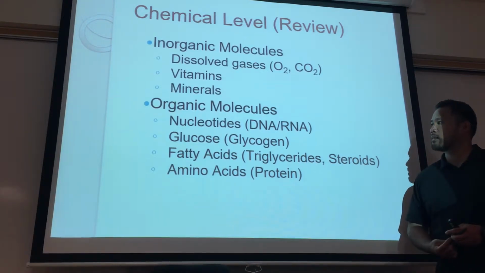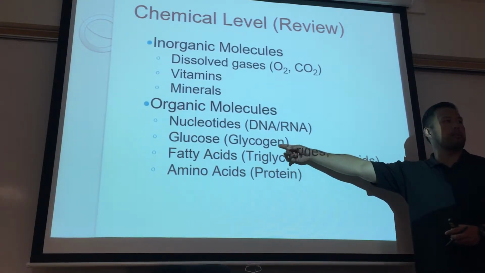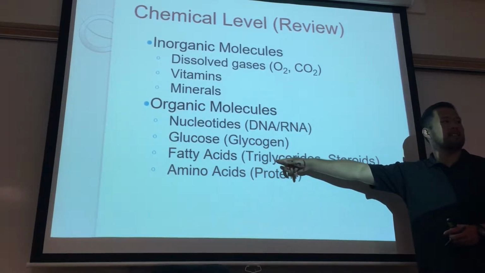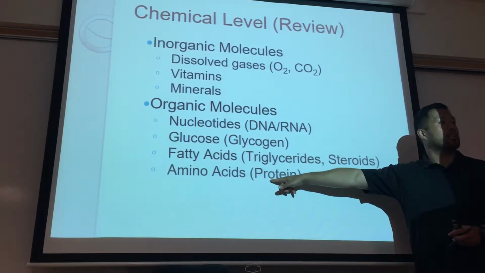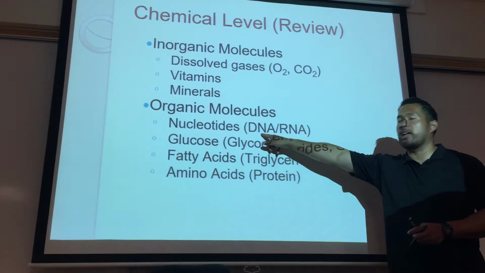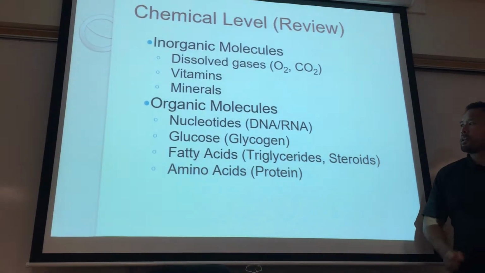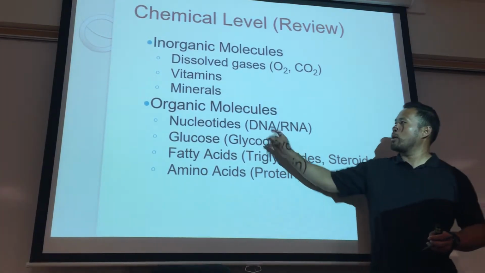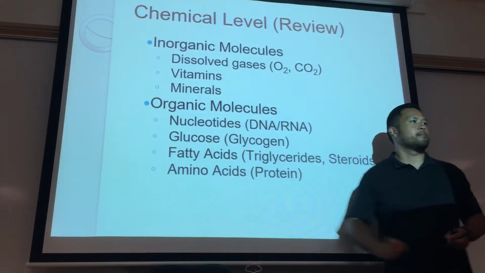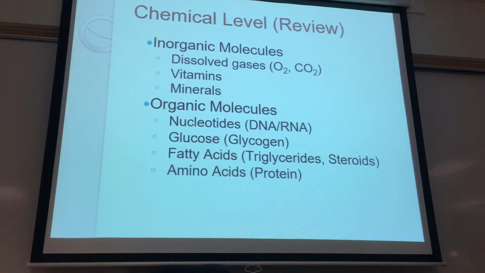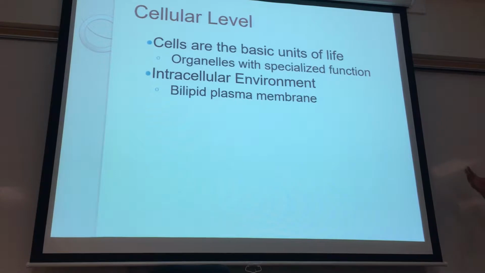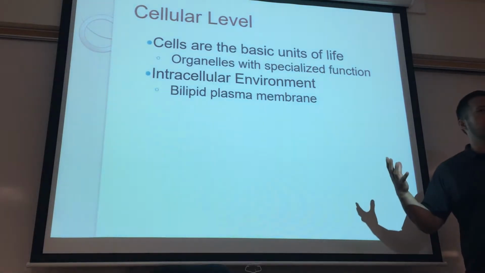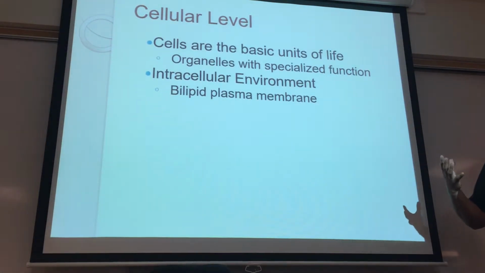four main ones. Glucose, or carbohydrates. Fatty acids, or fats. Our amino acids, or proteins. And then our DNA, our nucleotides. So each of these right here you're going to see are the smaller components, and then we can form bigger components from these smaller components. So these right now are really the building blocks that we're going to be putting together before we get into the cell. We're going to understand the basic structure of the cell itself.